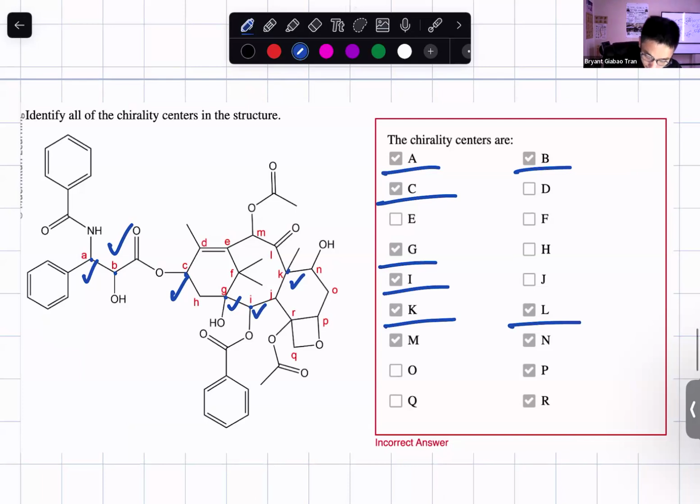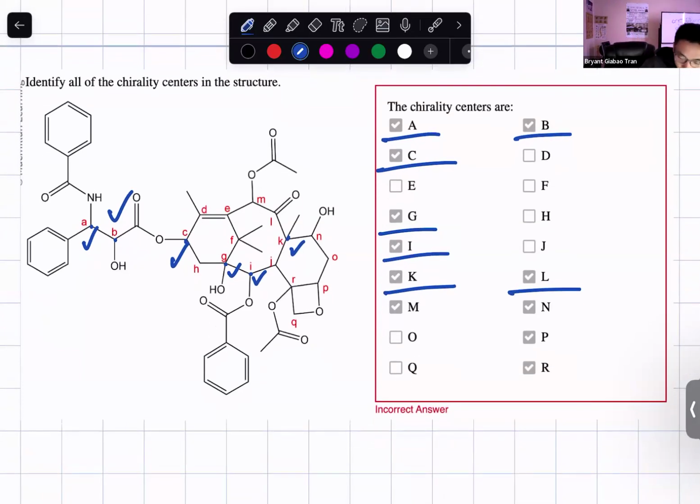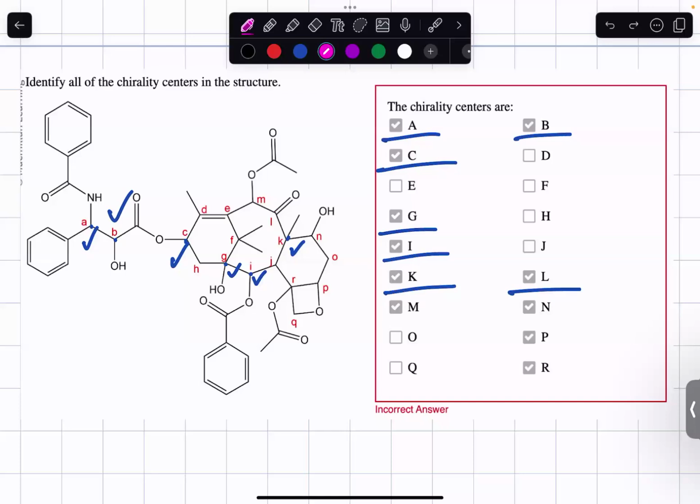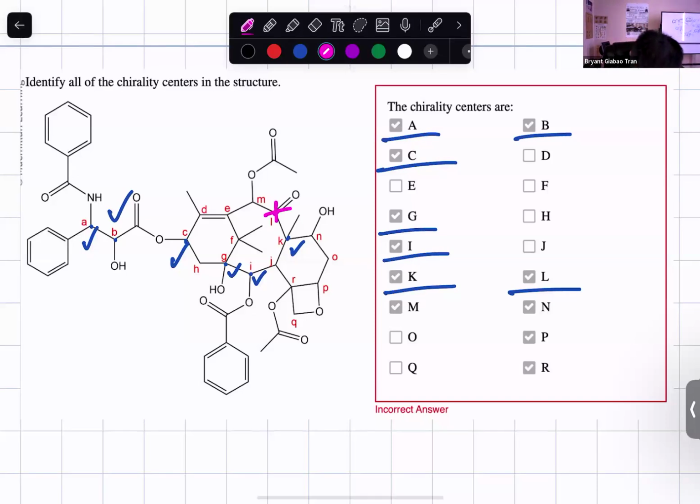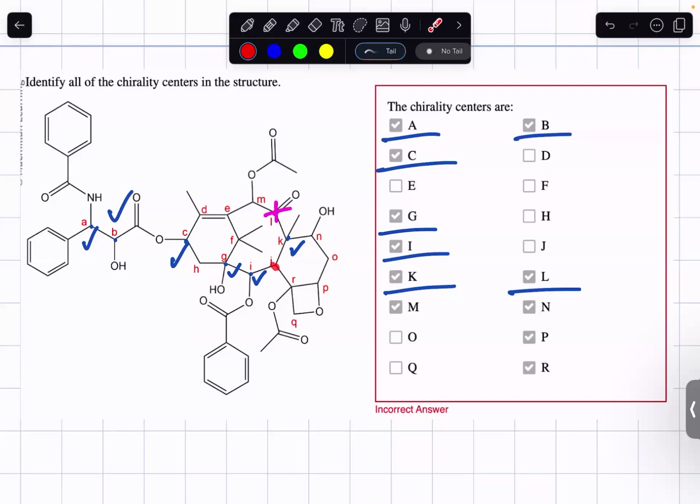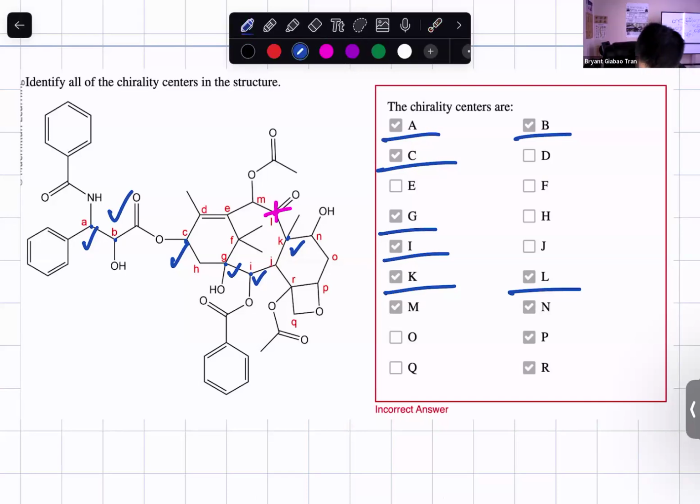So chiral centers, right? What's the definition of a chiral center? Four different groups attached to it. Four different groups attached to it, and they have to be sp3 hybridized. If you look at L right here, there's only 3 groups attached to it, the carbonyl and 2 other groups, and that's sp2. Oh, okay. So wait, because J is one, right? J, where's J? Yeah, J is a chiral center. So you include J as well. Okay, so I think it's J instead of L.